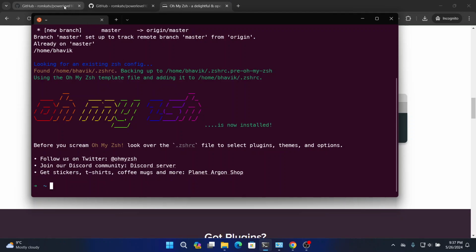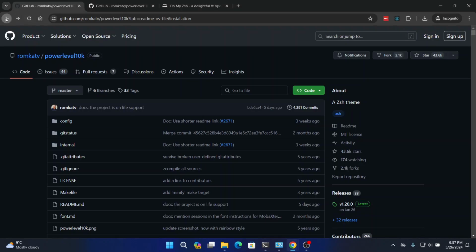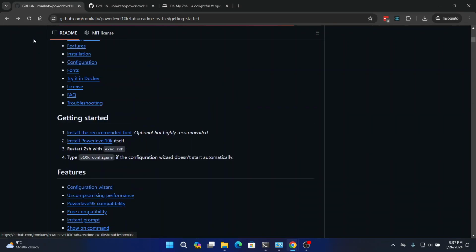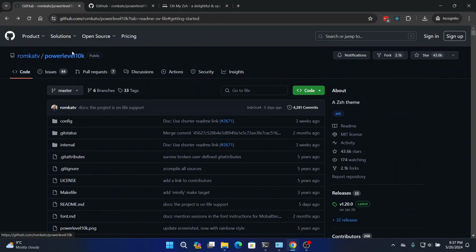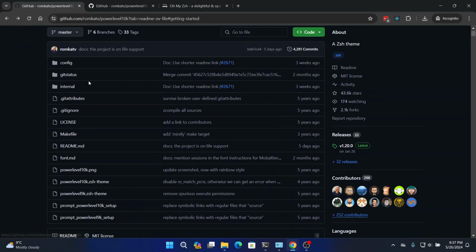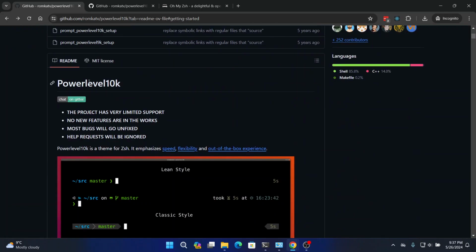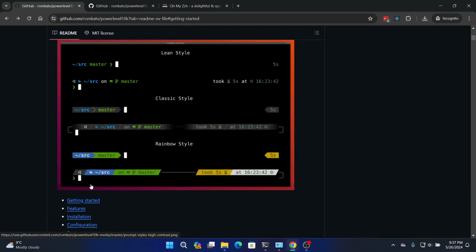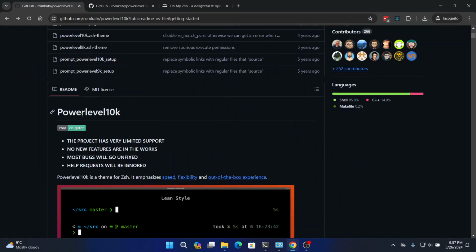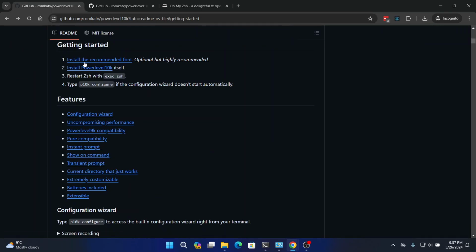Next is to install Powerlevel10k. So again, go to Google, search Powerlevel10k and you will be on this GitHub. I'll provide this GitHub link, and here on this link we go to getting started, and here we have to install the recommended font.